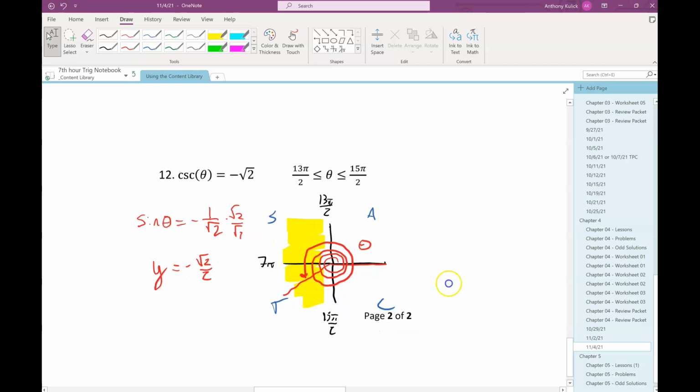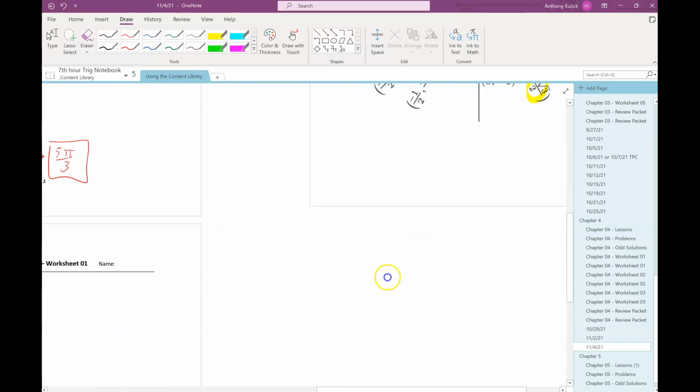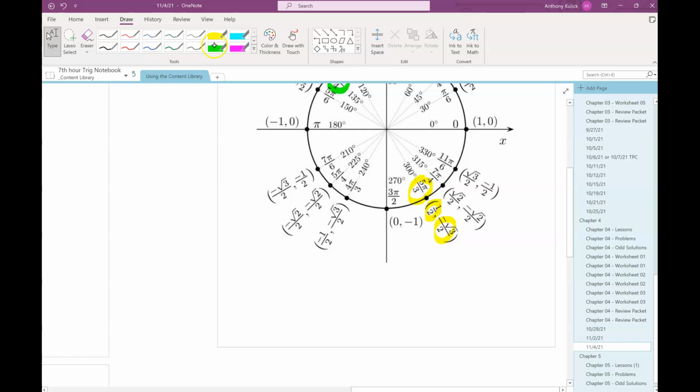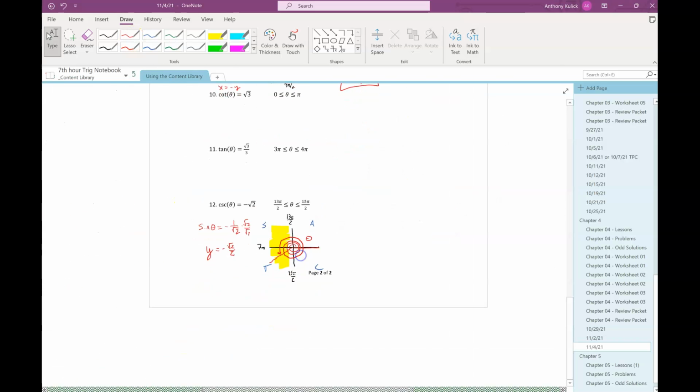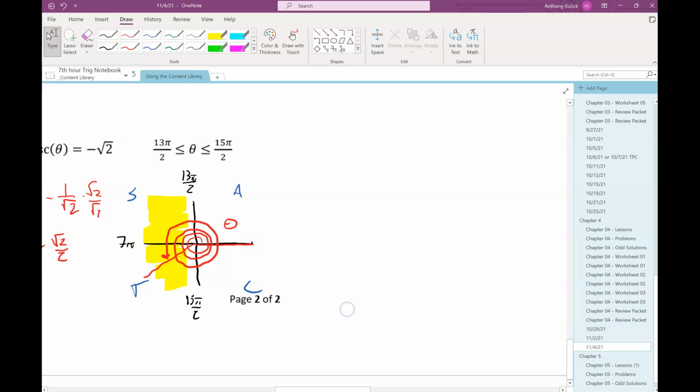So I go to my unit circle. So I'm looking there at 5 pi over 4. But 5 pi over 4 is not actually my answer, because to get to 5 pi over 4, I actually went 1, 2, 3 times around before I got to 5 pi over 4. So I should be adding 2 pi to that 3 times, 1 time for each full revolution.